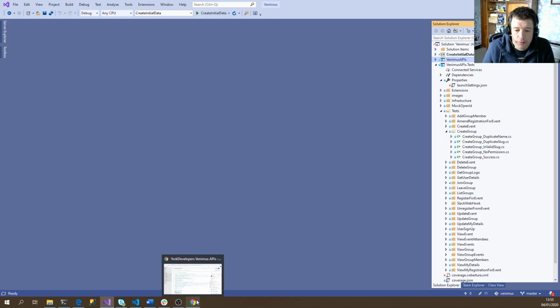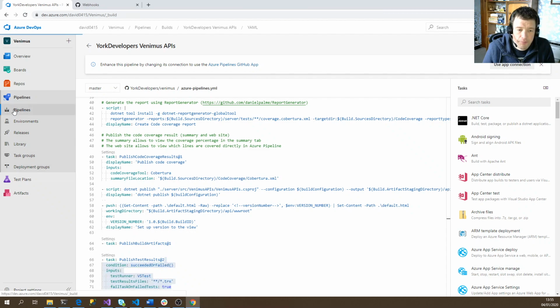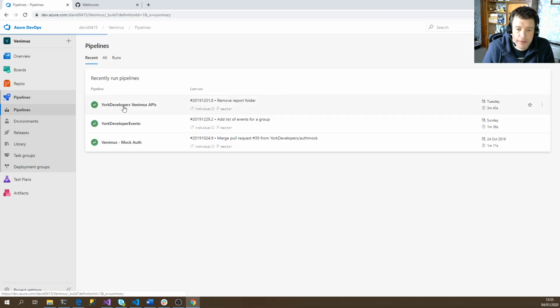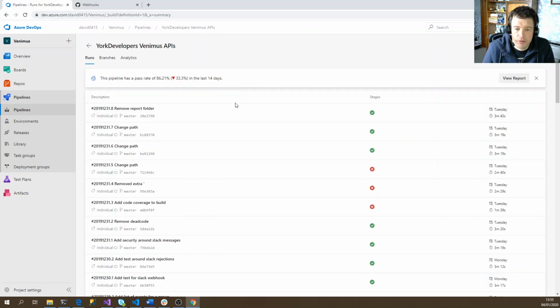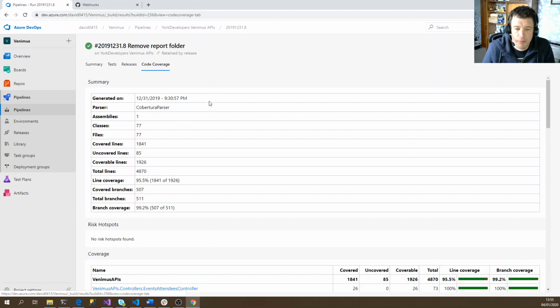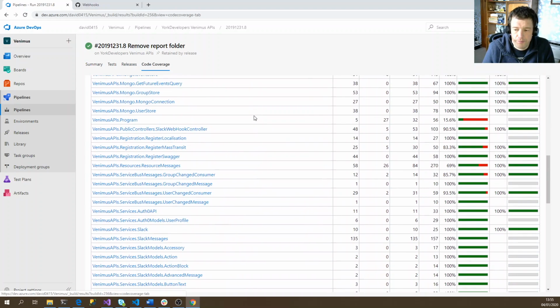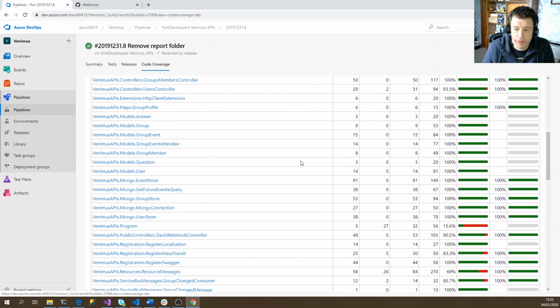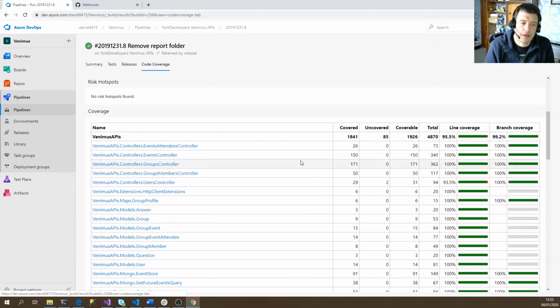I've also hooked this up to the Azure pipeline. So once the build's completed, we look at the most recent build. We can see it also includes a code coverage tab. And you can see what percentage of our code is covered by tests. Just because you've got 100% tests, it doesn't mean the tests are any good, but it can be a good indicator of dead code. So if you find some code that's not covered by a test and you go in and look at it and you find actually that code can't be called, then maybe you can just delete that code from the project.